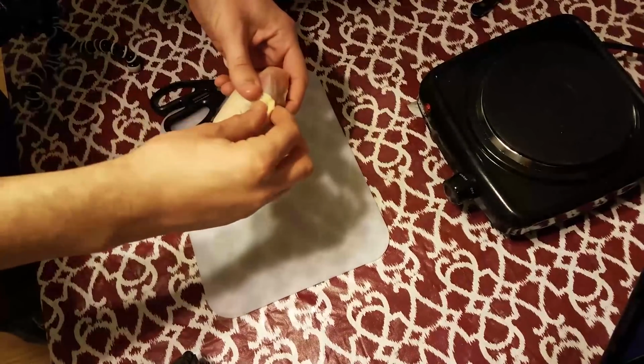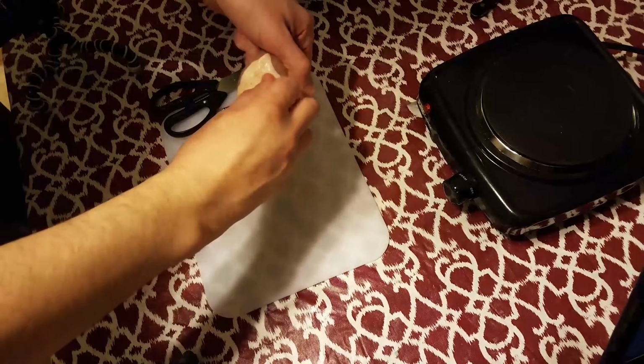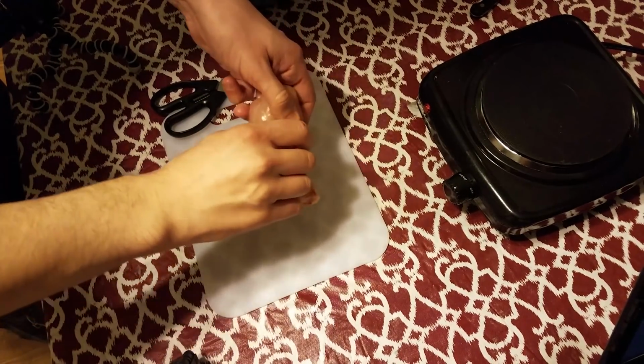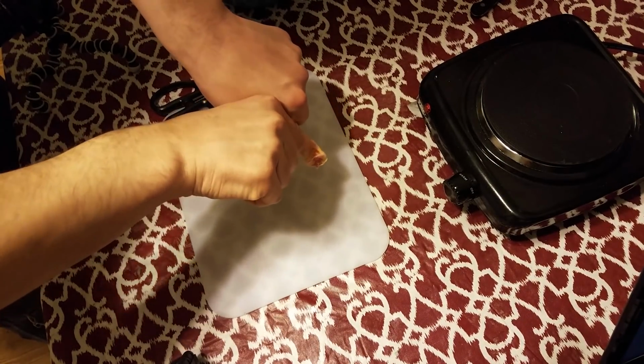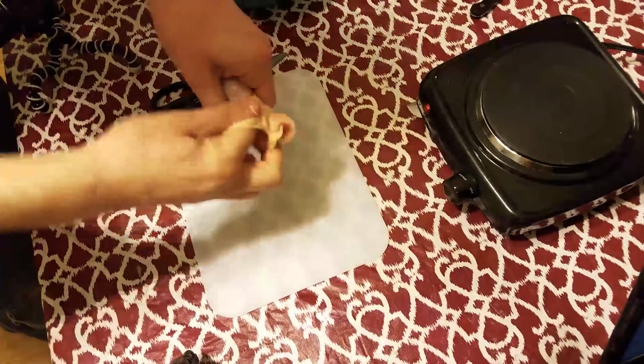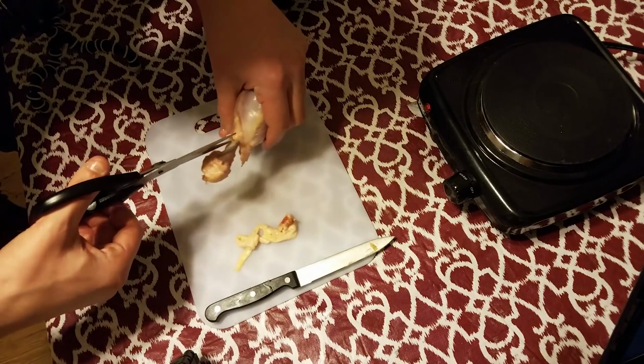So the first thing that we need to do is kind of tricky. It's inverting 2 chicken drumsticks. Now, this is really kind of finicky to get right. So we've got to get rid of the skin first. What I did is I just kind of yanked it off almost, and I used scissors to loosen the skin a little bit.